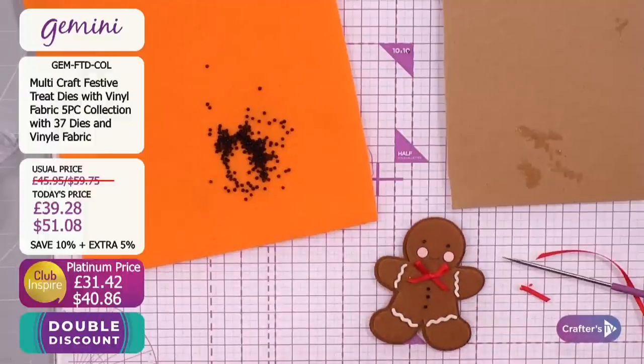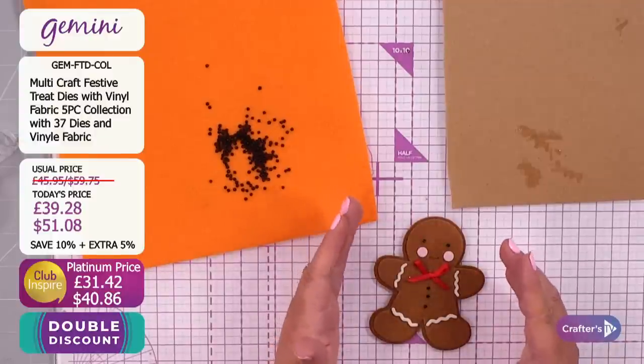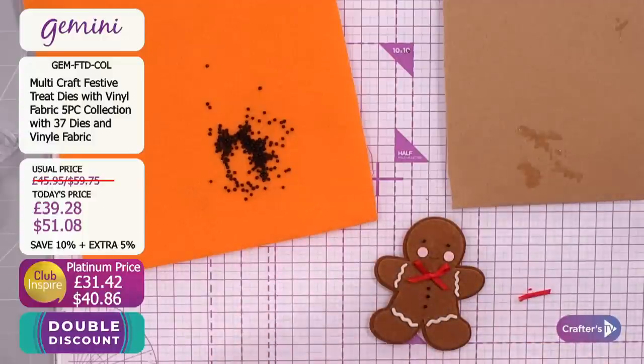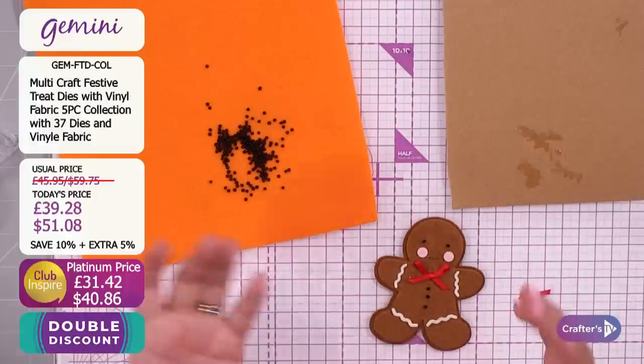There we go. So you can see, that's your first gingerbread man. The next thing we're going to do, we need to make three of these all together. So I'm going to leave this one for the moment for it to go off, and I'm going to come back to these if I've got enough time a little bit later. But what we're going to do now is look at doing some of the flowers.